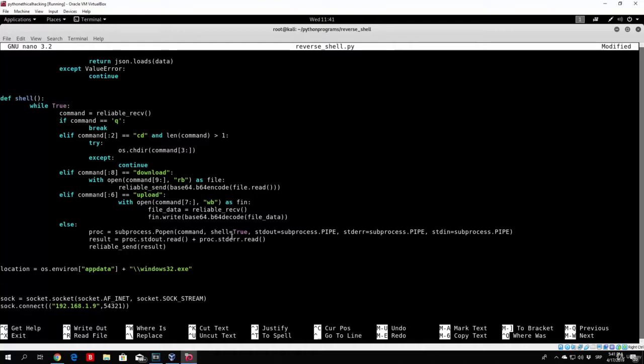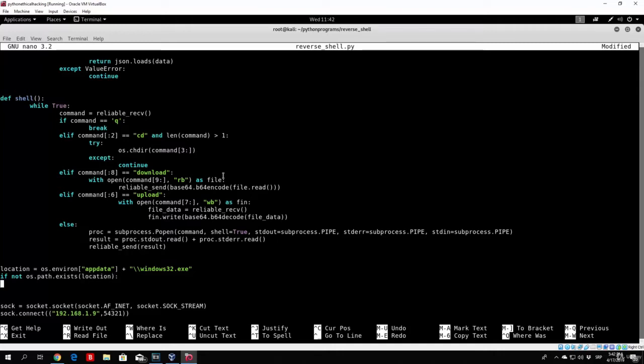Now what we are going to do is check if this location exists right after we run the program. The reason we are checking if this location exists is, what happens if we run this file twice on the target system? The first time it will create this path with the file right here. We do not want to create it a second time. We only want to create it once. So in order to do that we can just type: if not os.path.exists, and this function will check if a certain file at the specified path exists, and our specified path will be location.